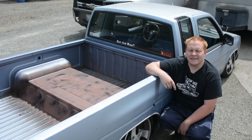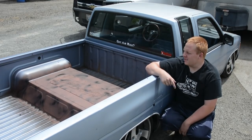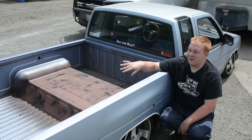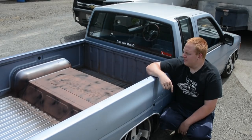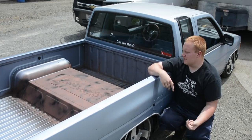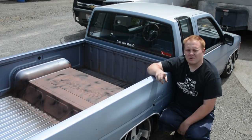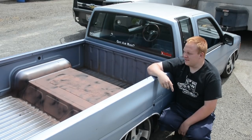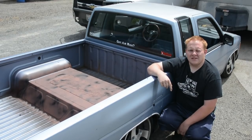The whole bed will be getting Raptor lined. I just ordered this stuff a few days ago, so once the Raptor liner gets here, that will be a separate video of Raptor lining your bed. That way this will tie in all nice together and it'll look really good in the end. Right now it kind of looks funky, but once we get it all Raptor lined, it'll look really good. So other than that, got the process of the video. Let's begin.